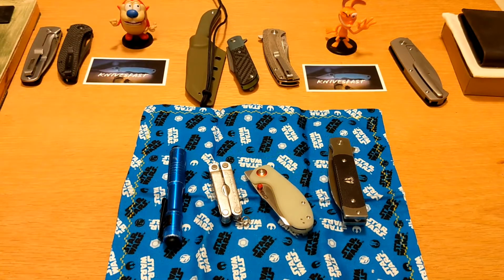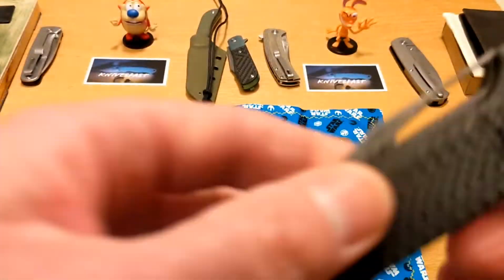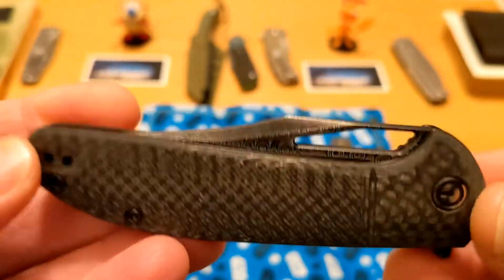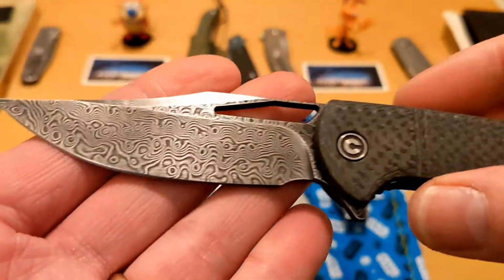All right, so then from the Apex pass around group, I got in the Civivi Ortis, and I meant to bring down my Dogma, actually my son's Civivi Dogma, just to do a little comparison. But we'll do that in the review.